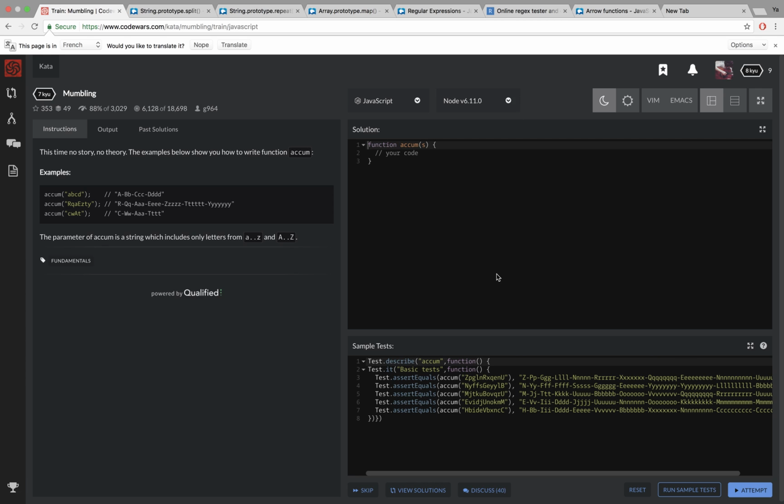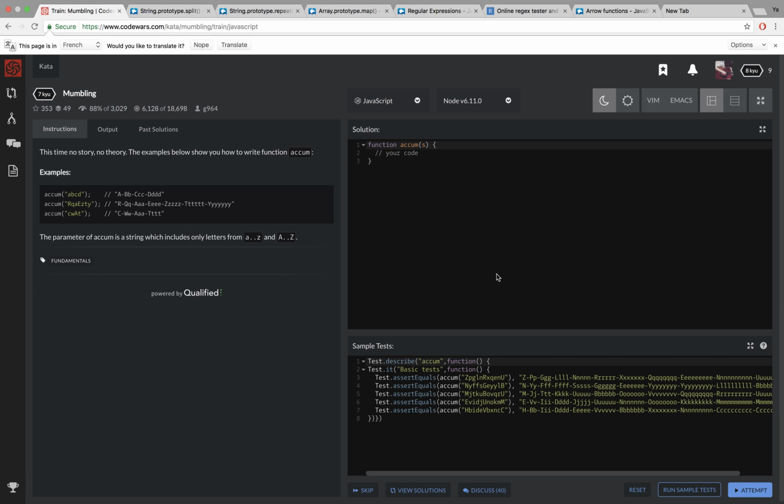I did another challenge today, and there's a few things you need to know before you do this one. But first, I'll explain the challenge. There isn't any story in this one, but as you can see, we're gonna be given a string, and the task is to repeat every letter a certain amount of times, depending on its index. We have to join them with a hyphen, and every first letter has to be capitalized.